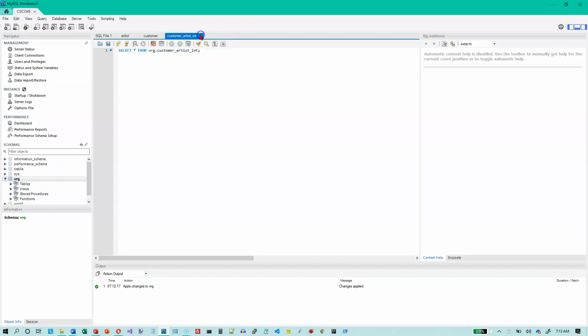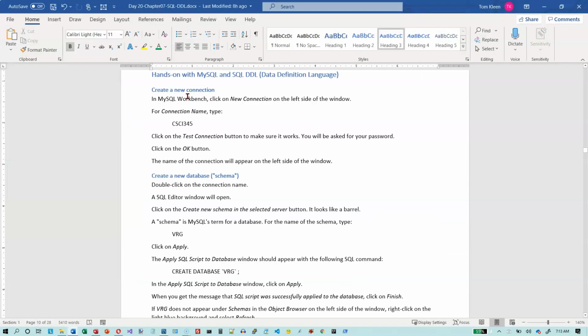If we have some other windows opened up here, you are probably not going to see all of these windows. These are apparently left over from some previous work I did here. So you see a window up here. This is our editor. This is comparable to the one that we had for generating a query in Access. And now we're going to do the same queries that we did in Access, but now we're going to do them in MySQL. They are almost the same, but there are some differences. So let's flip back over here and take a look.